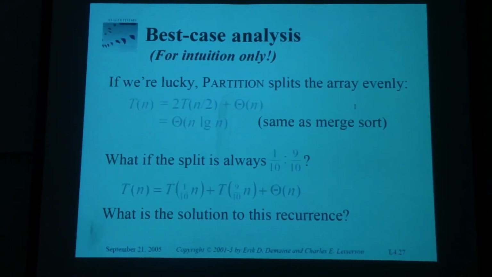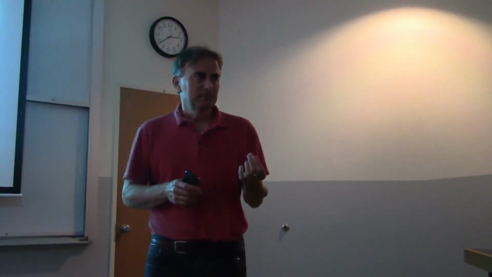Now, you've heard of the max-min tree, the very famous max-min tree. Also, we can have lucky-unlucky. So for example, what if we always split 1/10, 9/10? That's pretty bad, right? Because if you split 1 or 0 and T of n minus 1, that's the worst case. But for example, if we have 1,000 elements, we're going to get 10%. What's 10% of 1,000? 100 and 900. And from this 100, we're going to get 10 and 90. And from that 10, we're going to get 1 and 9. You get the idea, right? So that looks worst or almost worst. It looks pretty bad.